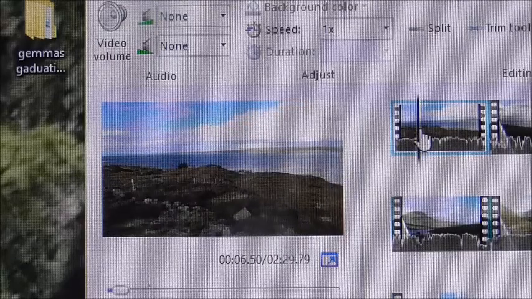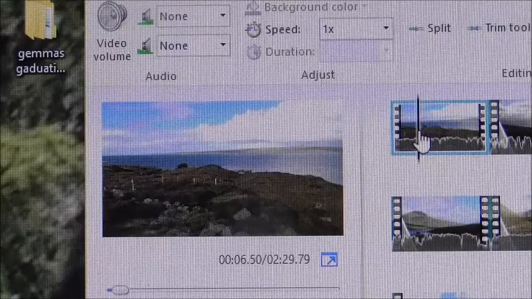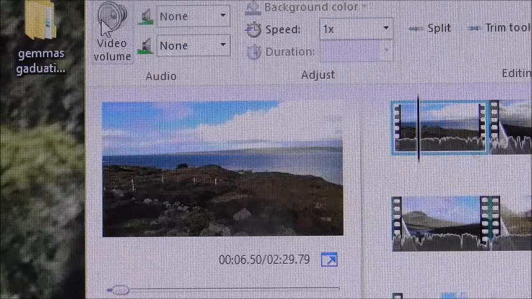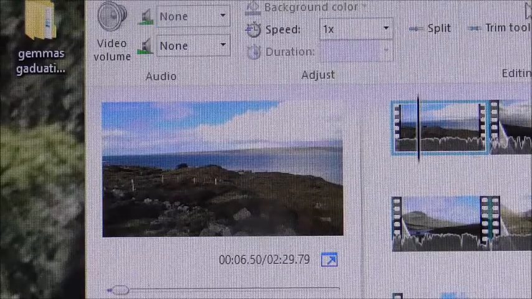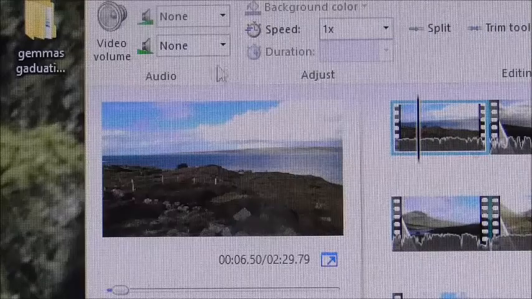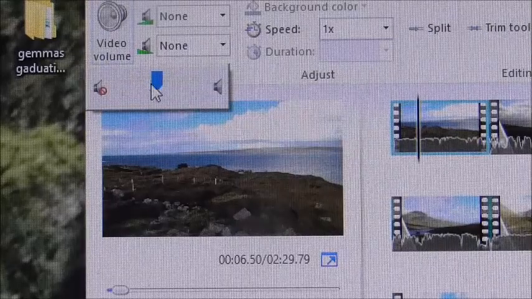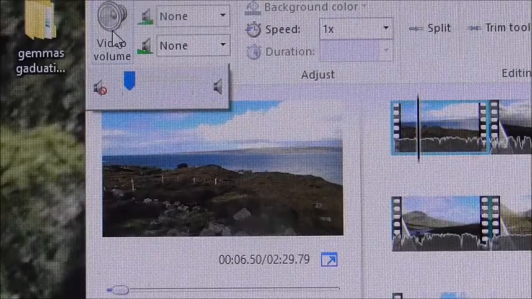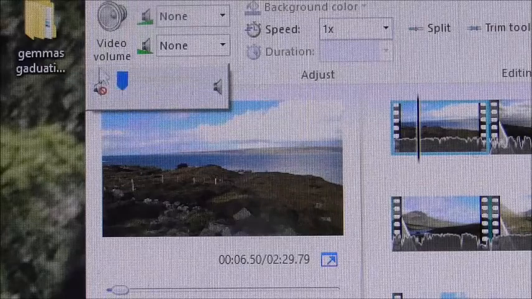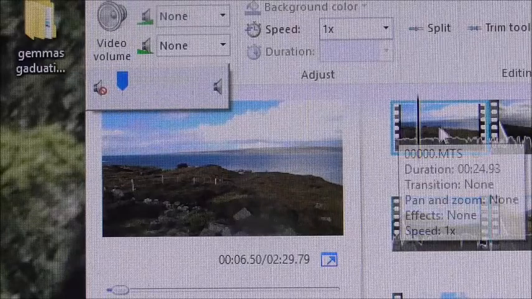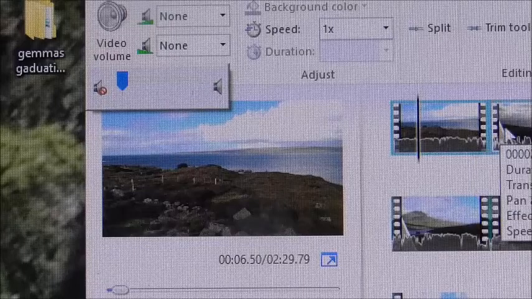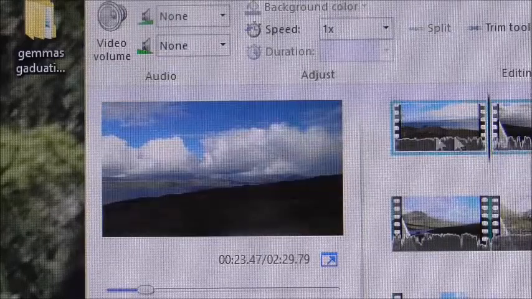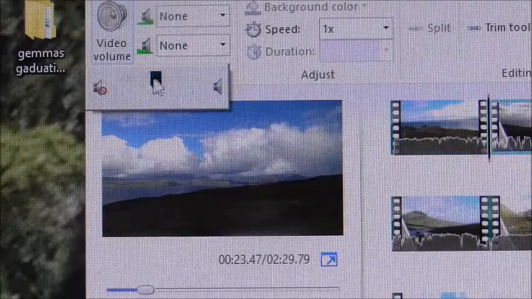So to get rid of the noise, the wind or any other noise that's on the video itself, you go into edit, click video volume, take it down to 0. That for that whole clip then, it's taking the video volume down to 0. I'm going to do the same with every clip.